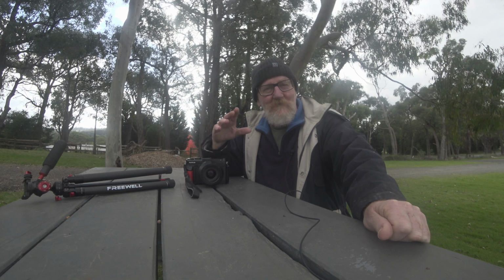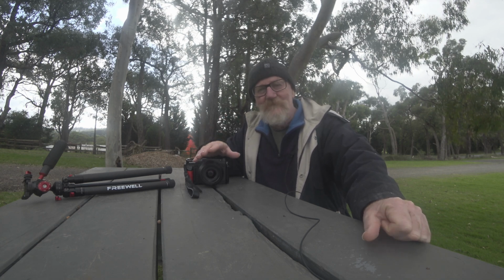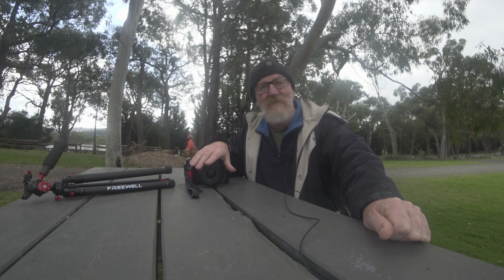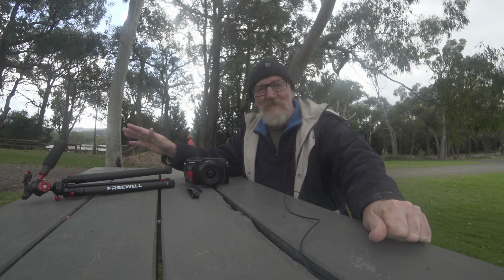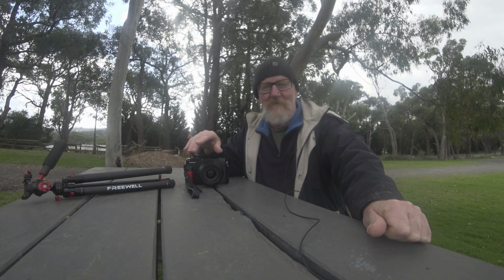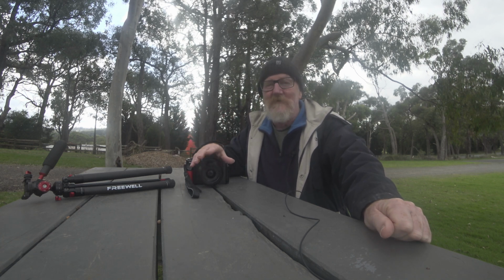The reason I had to go out and do that is because it's incredibly rare for an Aurora to be in my part of the world. Okay, I'm in southern Victoria and you might think, oh yeah, well, there's auroras, no worries. But they're not very strong. I have to drive for about 2 hours to get to a good spot to see an average sort of Aurora, if they ever happen. And this was going to be a pretty strong one, so I was able to be local.